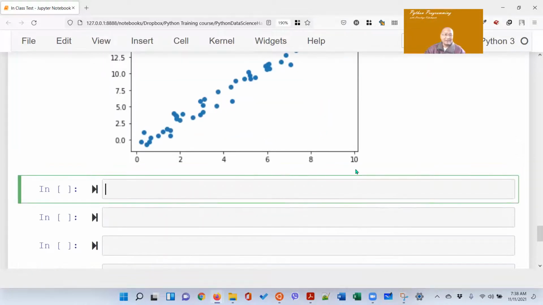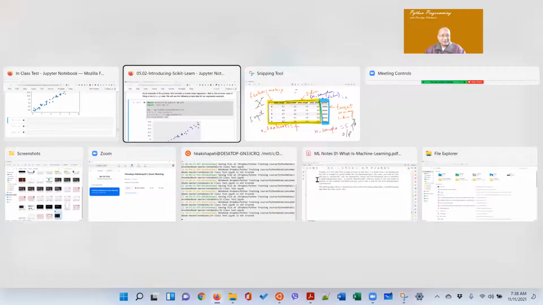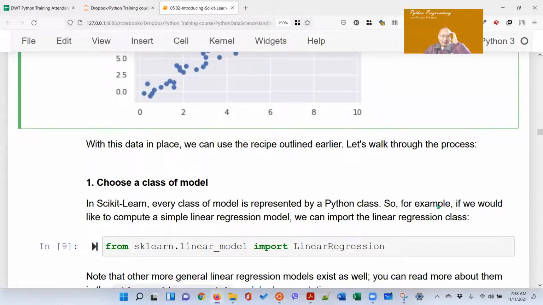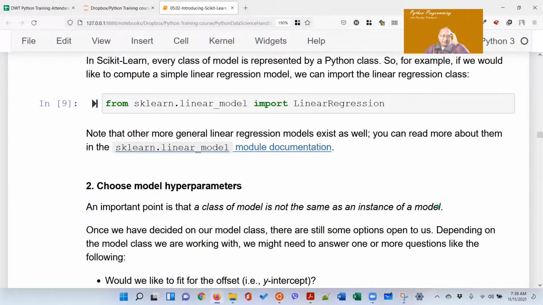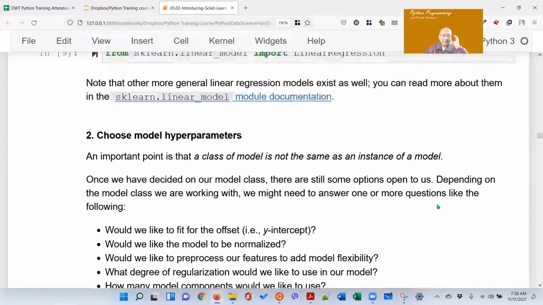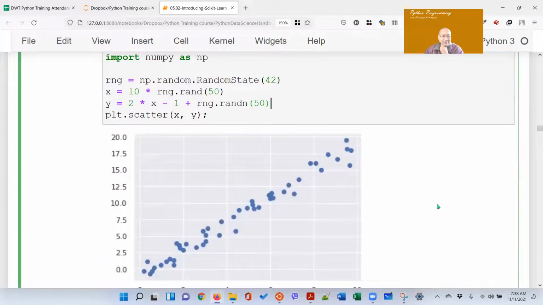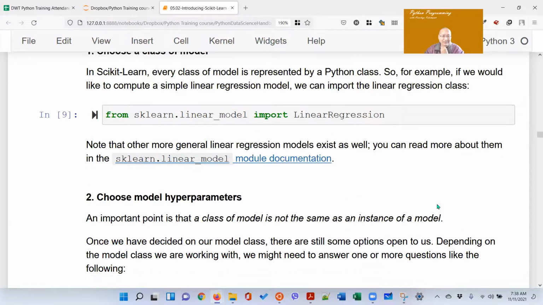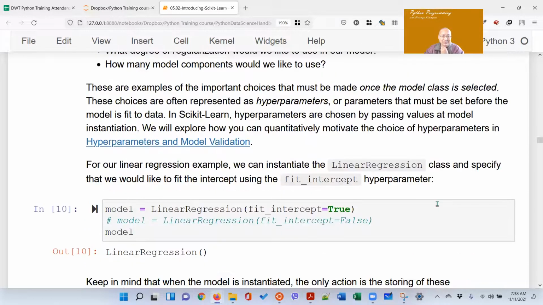Okay, so हामीले के गरौँ भन्दाखेरि, let's use the same notation as we're using here. Okay, let's see, once we do that: choose a class of model, choose hyperparameters, linear regression with fit intercept.